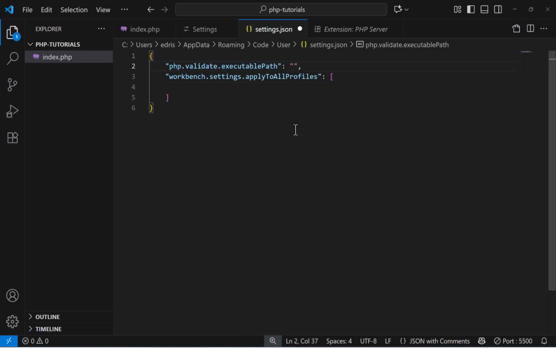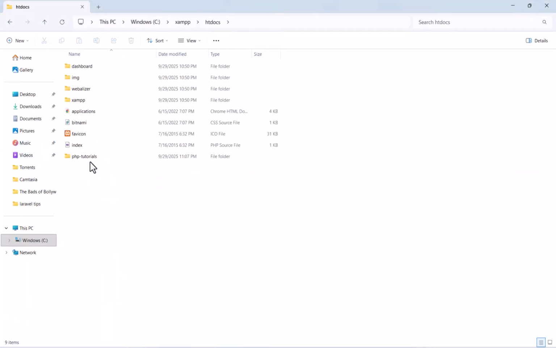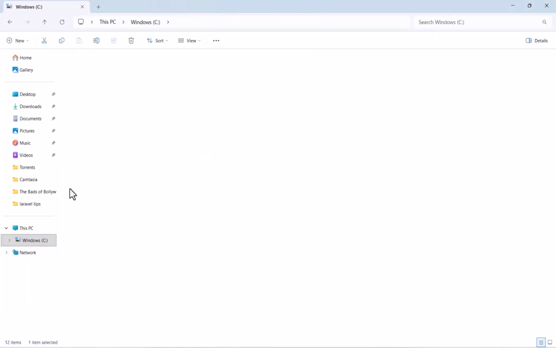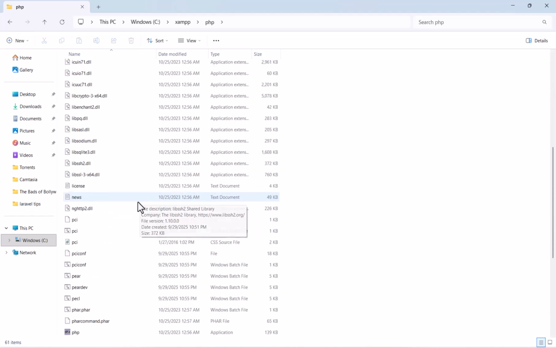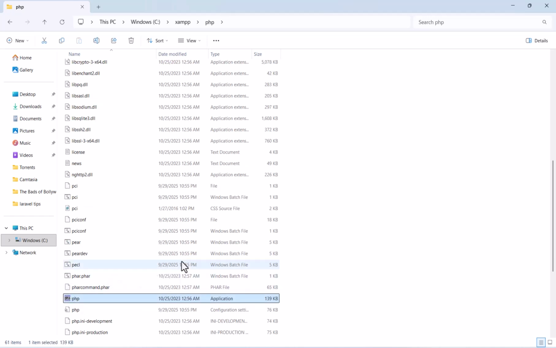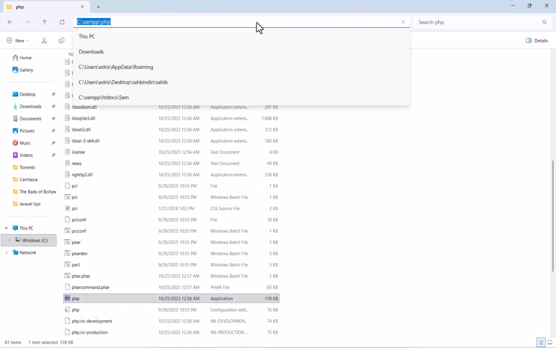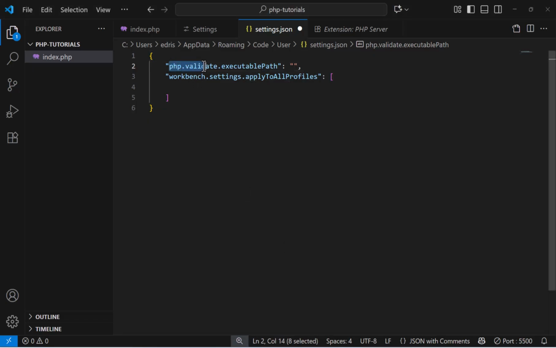In here you have to put your PHP path. You can find it inside your XAMPP folder. Then in here you have a folder with the name of PHP. Open this, and in here you have your application, php.exe. So copy the path from here, and in the php.validate.executablePath, paste it here.